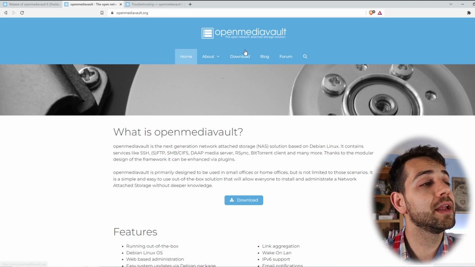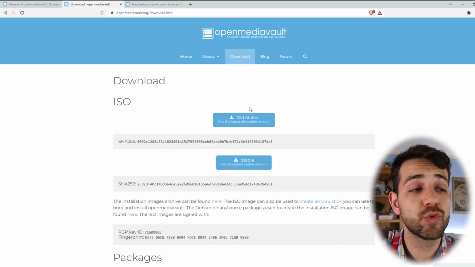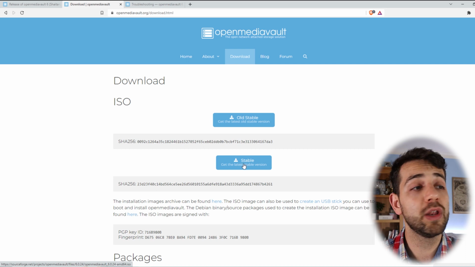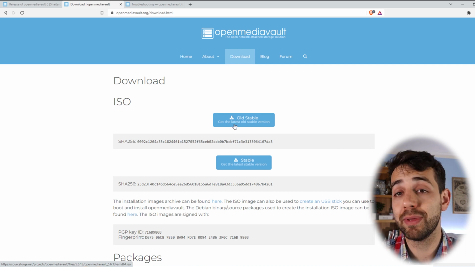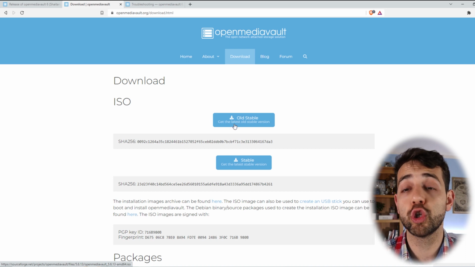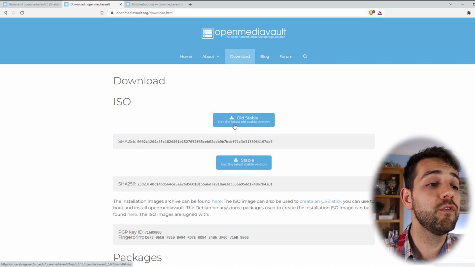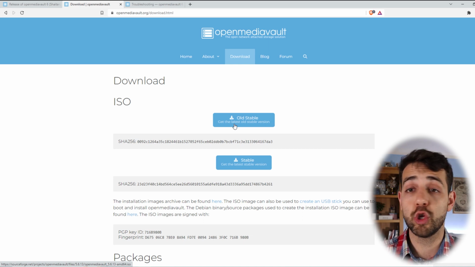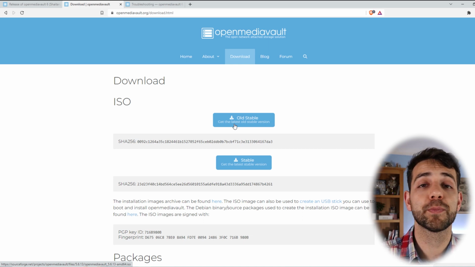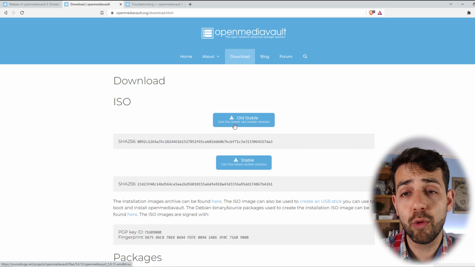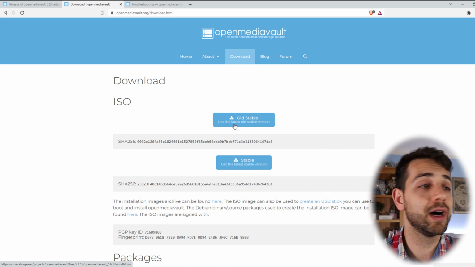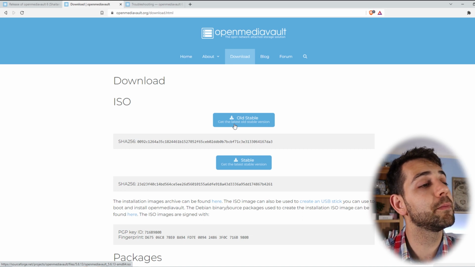Here, if you come to download, it's now already official, a stable version released as 6.0. And remember, revision 5.0 will no longer be updated after the 3rd of June 2022. So if you have OpenMediaVault 5, I suggest you migrate. You can do the upgrade or a fresh install. In my opinion, I suggest you do a fresh install, but if you don't want to reconfigure everything, it's easy to only upgrade your system. So keep everything in mind.